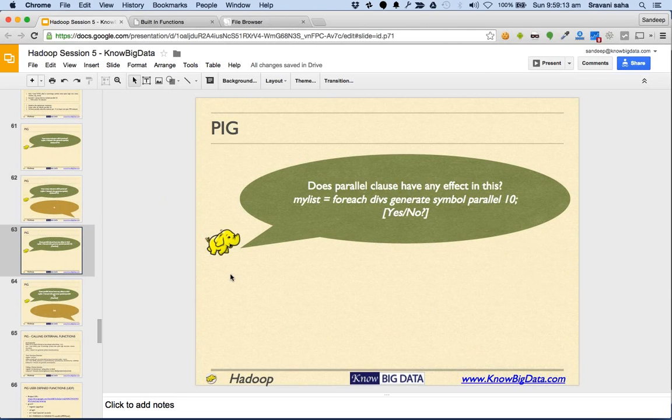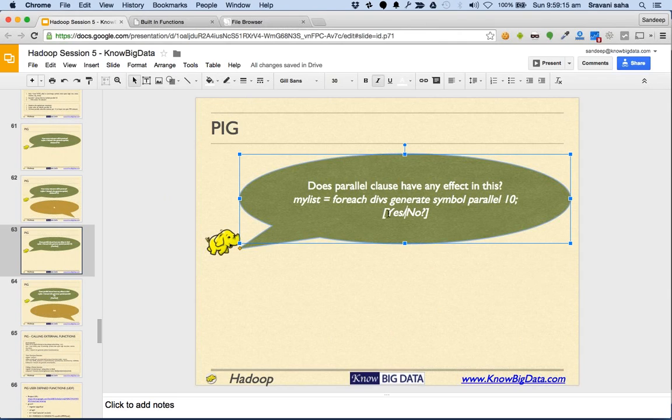Okay. So now the question to you is, will the parallel clause have any effect in this? Yes or no?